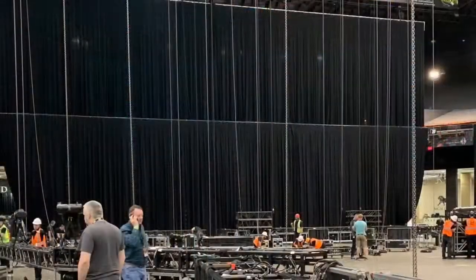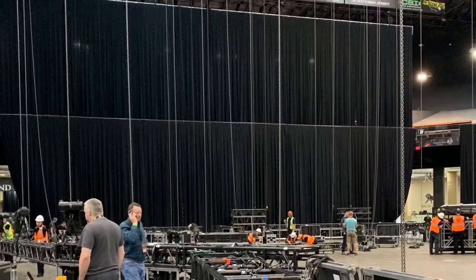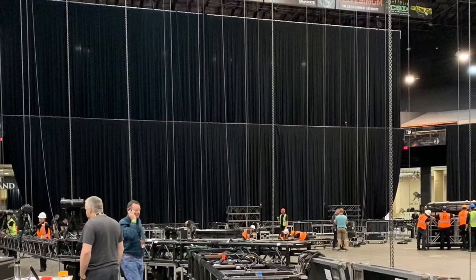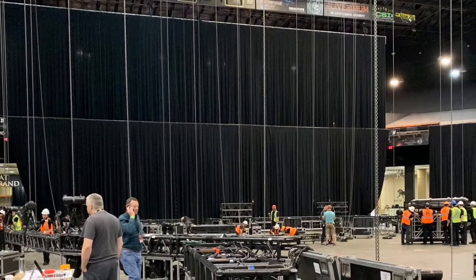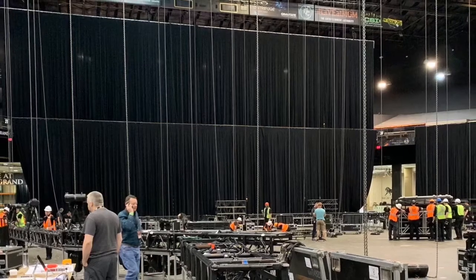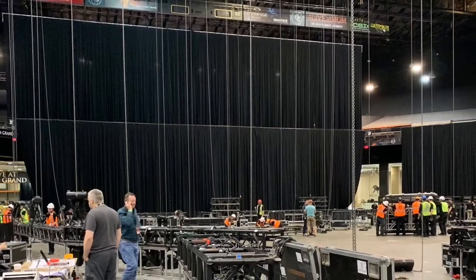Here we have a better look at pretty much what the size is going to be — hopefully it's something really cool looking. You can see we have the cables coming down, and obviously they'll be raised to hold up the staging, whether it's lighting or rafters — not really sure yet. I'm pretty excited to see the final product of what their stage is going to look like. Hopefully it's something unique.